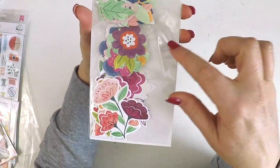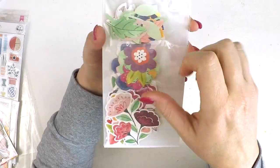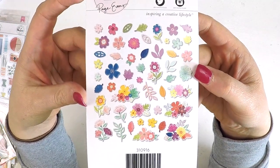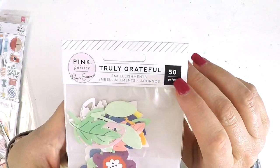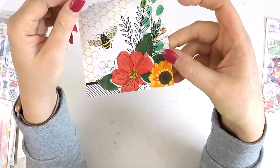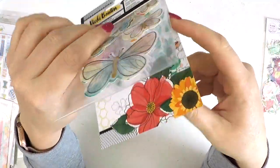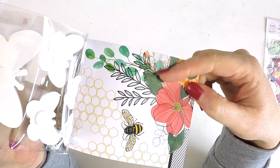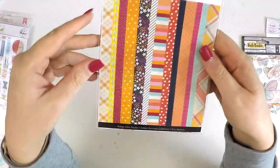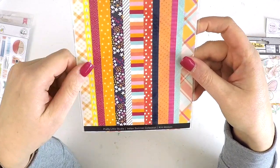In the embellishment kit, we have the Page Evans Truly Grateful flower ephemera pack — all beautiful florals, perfect for making big cluster elements and layering. You get 50 pieces in gorgeous vibrant colors. We've also got some Vicky Booten beautiful butterflies — dimensional with foam adhesive on the back. I love that Vicky always includes a decorative card on the back that can be incorporated into your layouts or project life albums. Also some Indian Summer vellum washi strips that match the pocket life cards beautifully — I love this gingham.